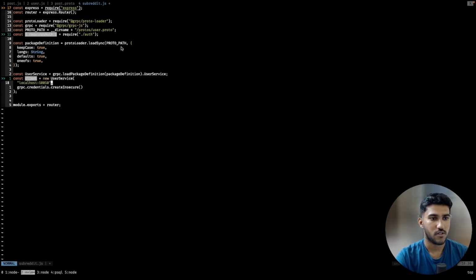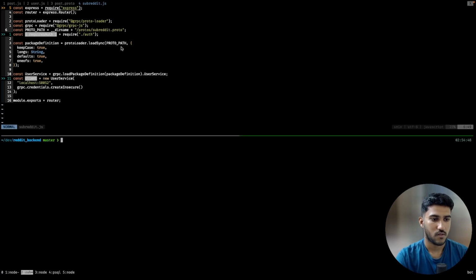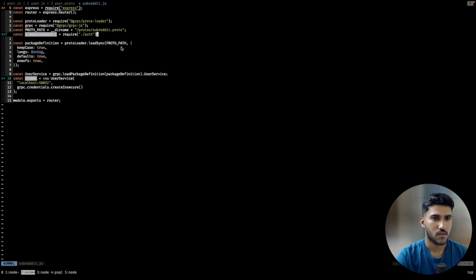I'm just copy pasting it because it's exactly the same, just few differences, but mostly the same. We need to copy. Let's go to Reddit and copy the proto file from subreddit/proto/subreddit.proto into the gateway protos folder.